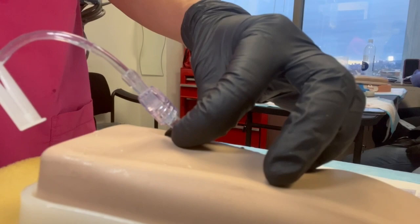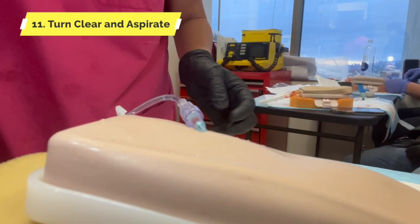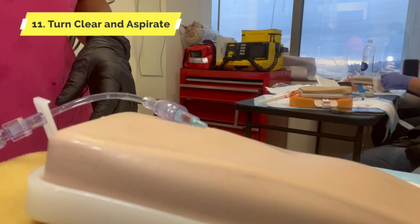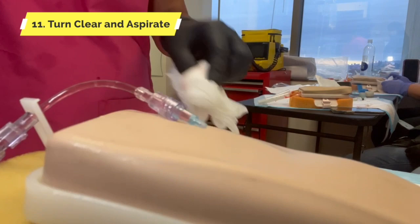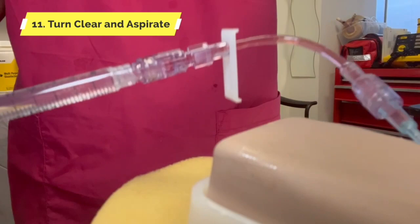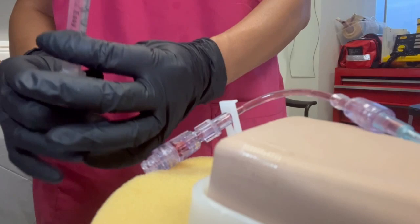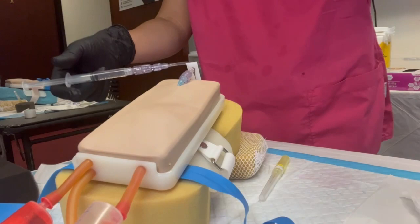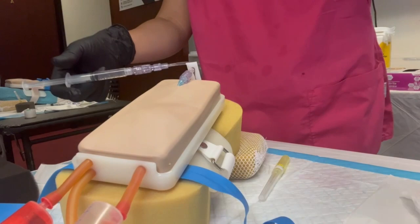Turn only the clear — it's gonna be a problem if you turn the hub. Ta-da! What do we do next? Gently — do we push it in or aspirate? We aspirate to make sure we have lovely blood, which means you're still in the vein. Do we push it now? We remove the syringe, make it vertical, and then we can flush it. That's how you connect the saline lock. It should look like this — nothing should be out. All of the cannula should be fully in — 100 percent.